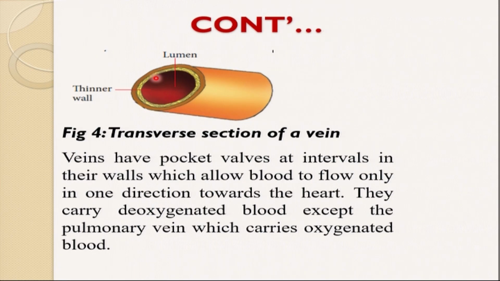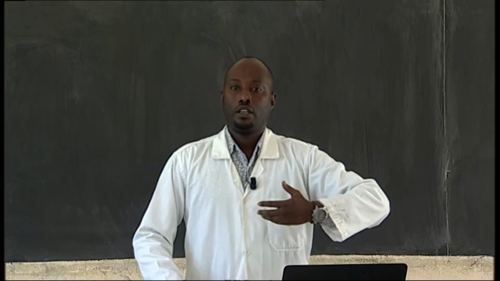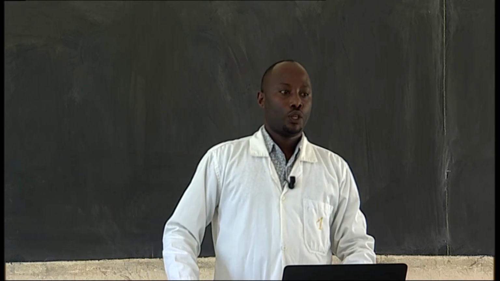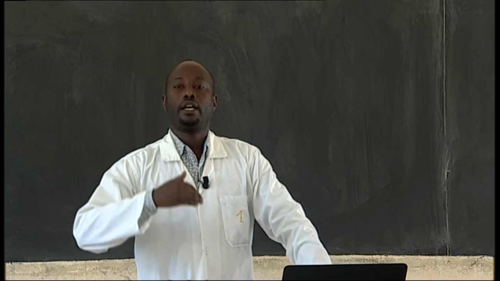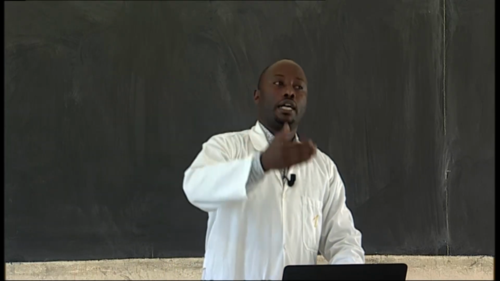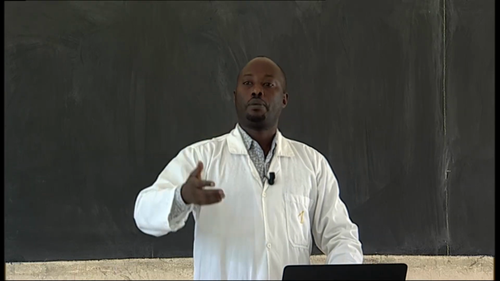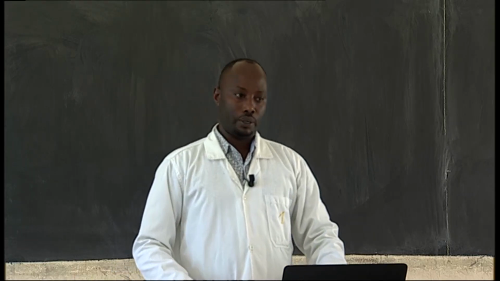It means the blood flows without much pressure, because it is going back to the heart. So the blood is moving smoothly without any pressure. So the blood moves with low pressure, and generally we can mention that the blood is deoxygenated. Veins carry deoxygenated blood, except the pulmonary vein, which carries oxygenated blood.